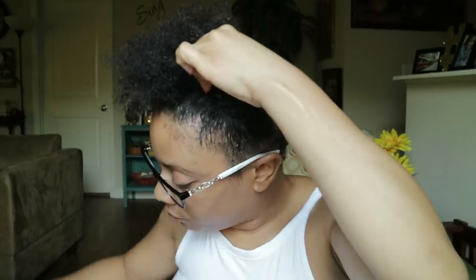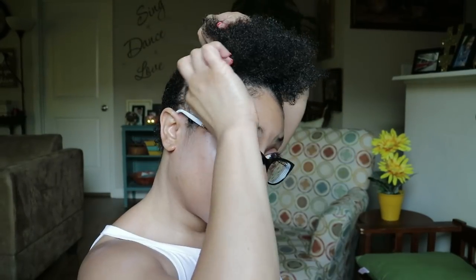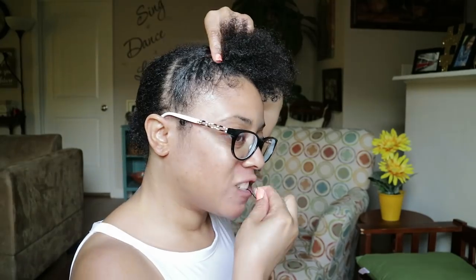The back portion of my hair is just going to be a messy, chunky twist out. I'm just going to twist all of my hair going to the side. For the end of my hair that's left out, I'm just going to twist that out, do a bantu knot, and secure with a bobby pin.